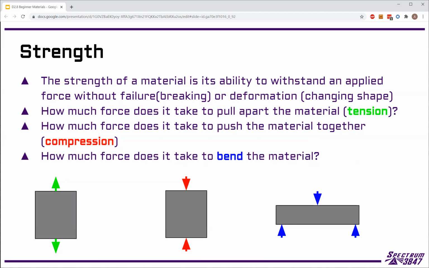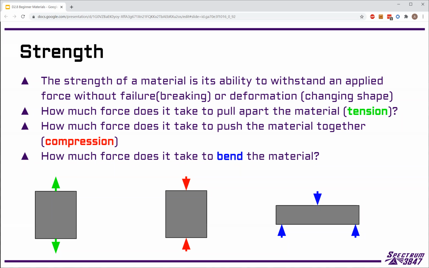Material strength. We're specifically talking about the strength properties of the material itself, not the shape that it's in. We'll go over how we can choose how to design things, the shape we design things in, and some of the features we can use on the specific part to change things in another presentation. When we're talking about strength here, we're talking about the strength of the material, not the shape that we actually make it in and put on the robot. So the strength of the material is the ability to withstand a force, either breaking or changing.